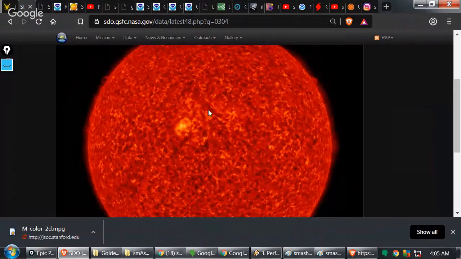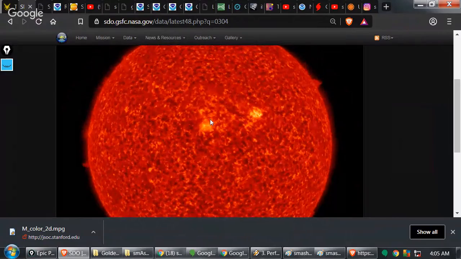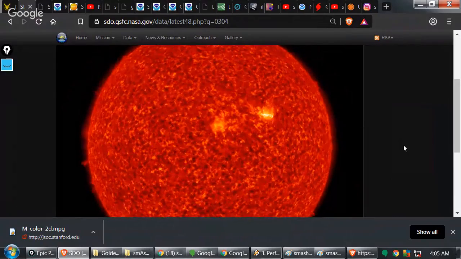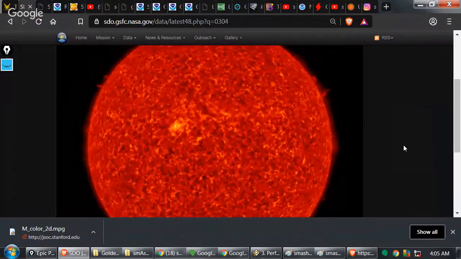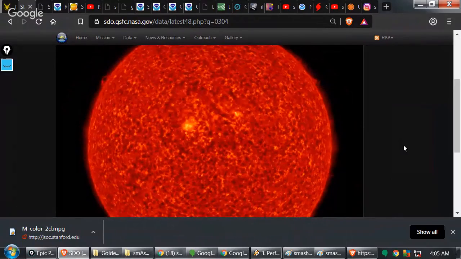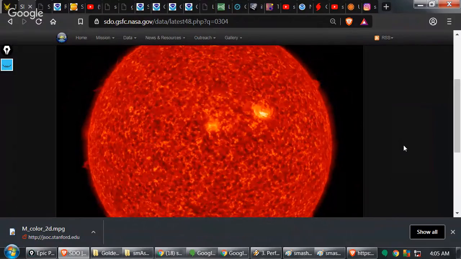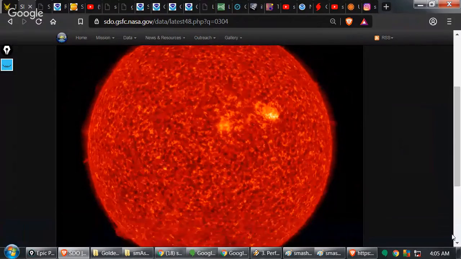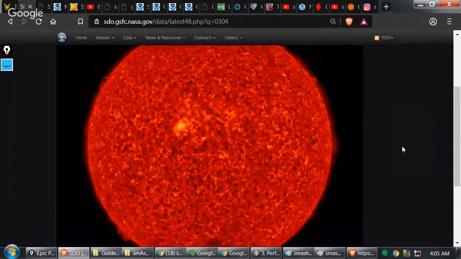You can see that plasma filament there. It looks like it's anchored to both of these sunspots. And that's, shall we say, interesting, to say the least. Because we've already got 1 CME headed toward the Earth, expected to arrive on the 23rd. We'll get into it.